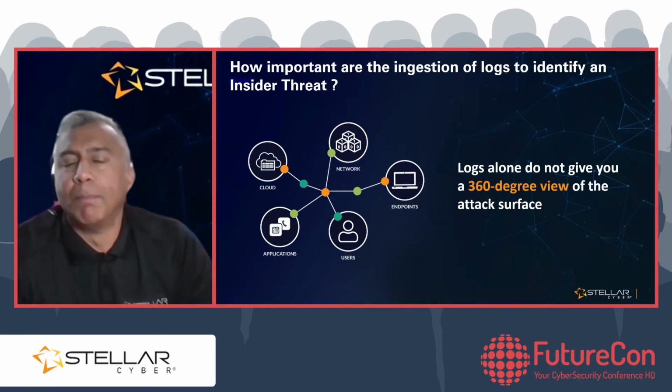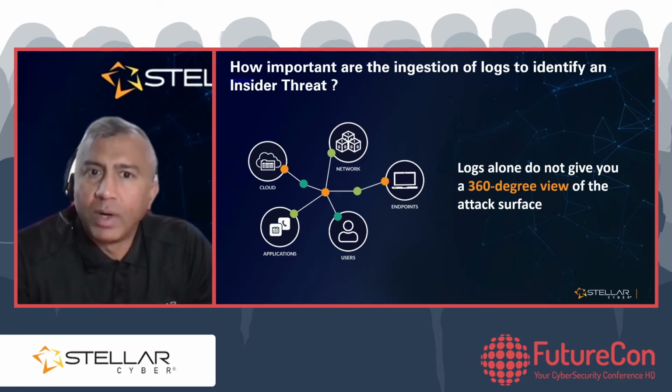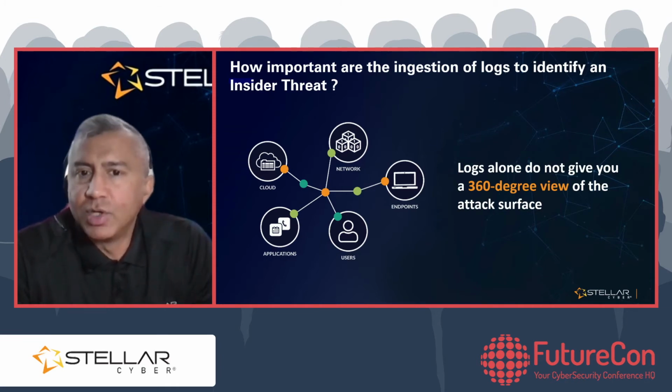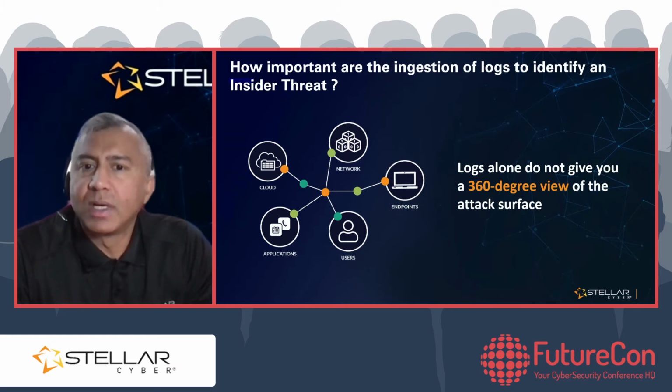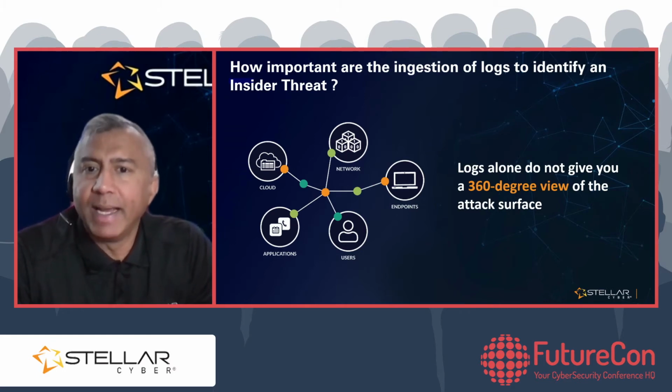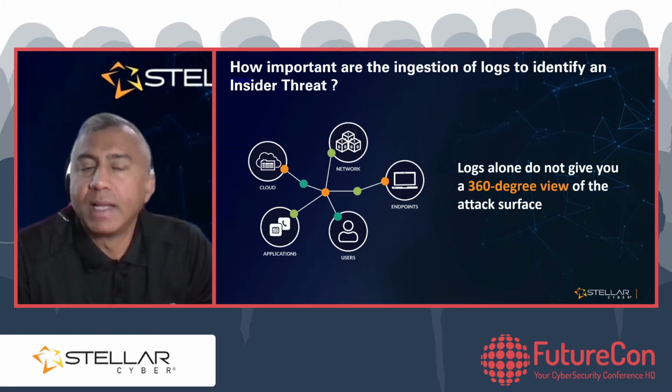So the 4 key components to correlating and stopping a complex attack is collecting the data, detecting, investigating, and then taking an action. All of this you're able to do within just a couple of clicks by a single analyst versus a team that's doing it that's looking for days.